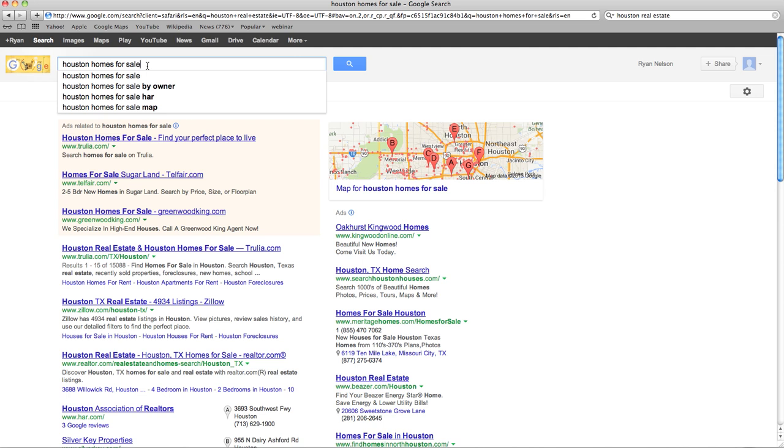If someone Googles free iPods, you don't want your display ad to show up because that user wants it for free and you're not going to give it away for free. So when they click on your ad, you're wasting money. So you can do a negative keyword for free, and then if anybody types in iPod with the word free, your ad will not show up. That is a negative keyword.